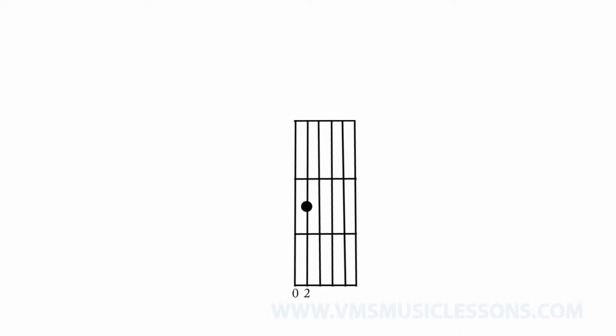If I were to put a 0 beneath the string without a corresponding black circle, that would simply mean hit the string with your pick, but do not press a finger down anywhere along the string. In other words, just play an open note on that string.